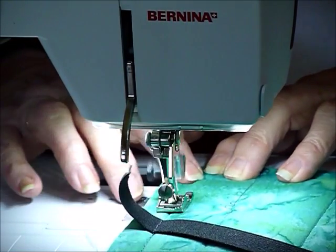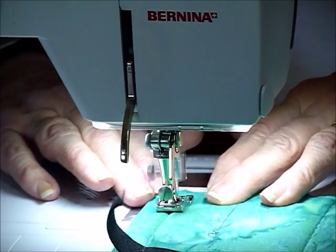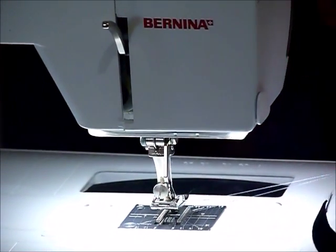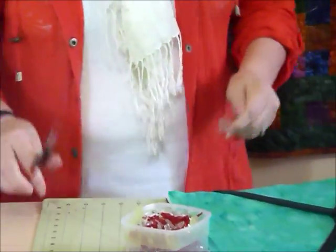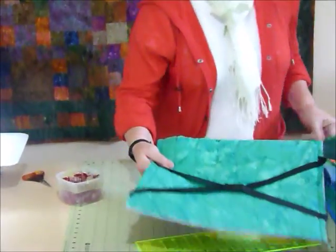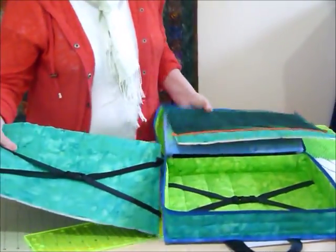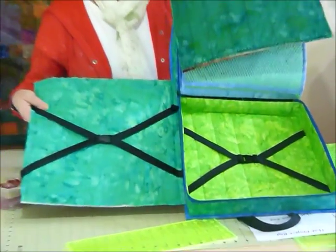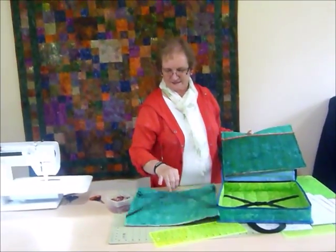There's a great idea inside a bag that's got these flat areas like this, where you can pop things in under this little elastic. You can open it up if you need to. And there we have the base of our bag, looking pretty similar, I must say, to our other bag. So that's how that's going to be. It's sitting nice and flat.